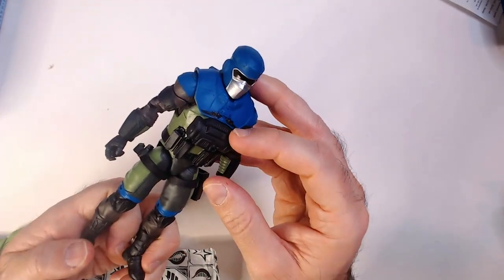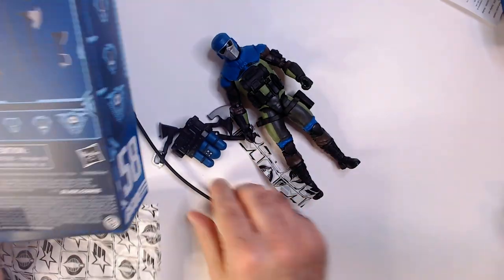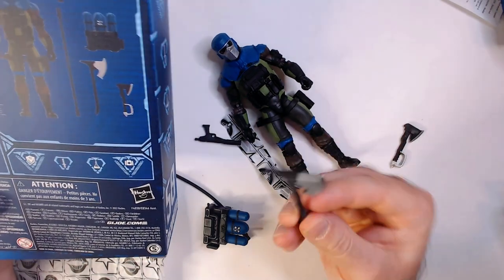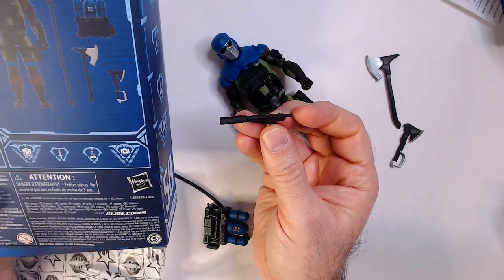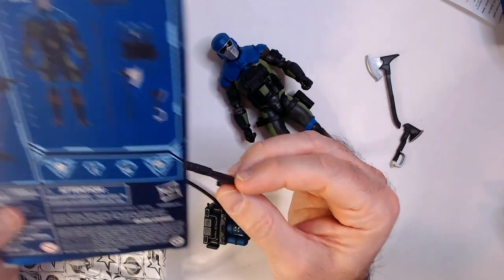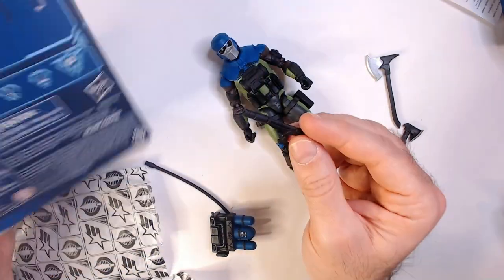I like his oxygen tank gear, holster, and pouch. He comes with a hose that goes to his tank, a fire axe that looks pretty cool, and a hand fire axe with spiked knuckles — also pretty cool. There's also what looks like a silencer or suppressor on a weapon. Actually, what is this — some kind of water gun? Someone tell me what this is. He's still a GI Joe so he needs a weapon, but I don't know if that's a squirt gun.